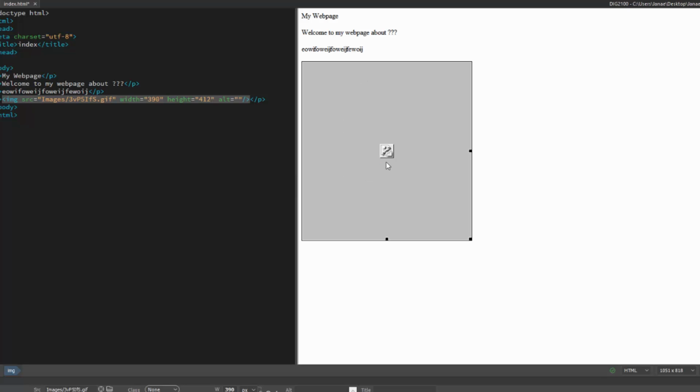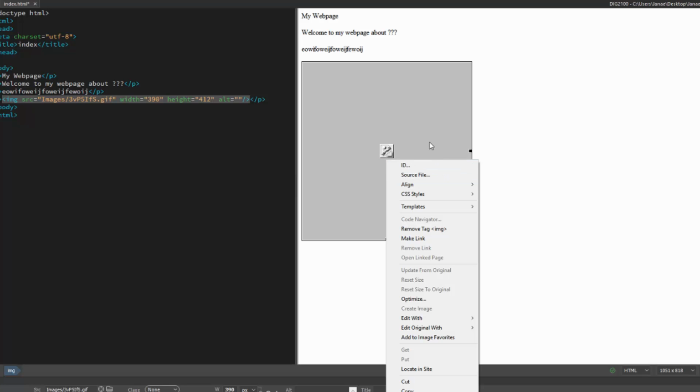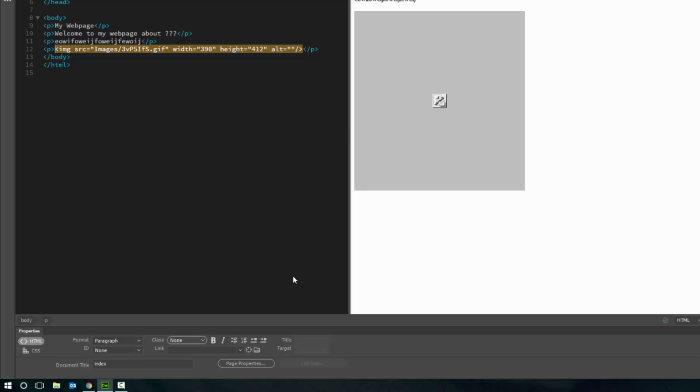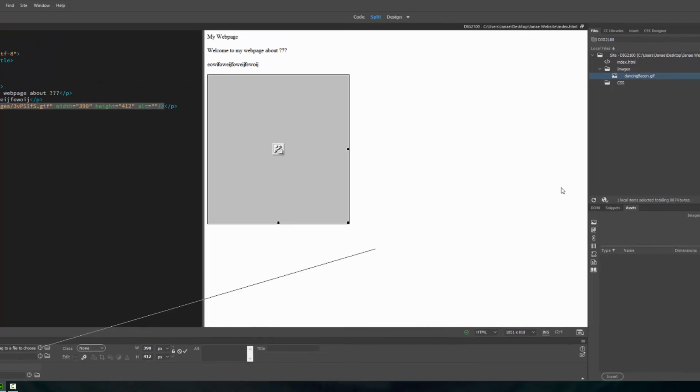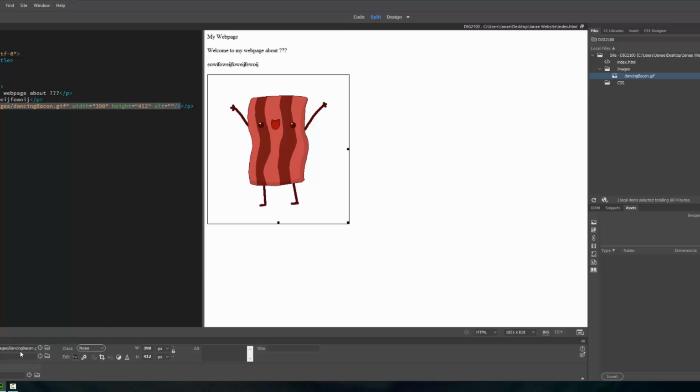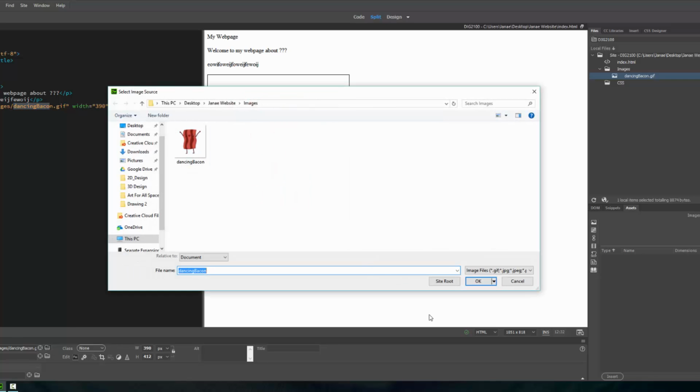If you run into this problem, again, not a big deal. I can resource that. I'll click on that. You'll notice down here in the properties panel, now it says image, and it's showing me it's a broken picture right now. I'm going to grab this funny little shape right here. It looks like crosshairs for like a target, and it tells me I can point to the file. I'm actually going to click and drag. You can see how this line is attached. I'm just going to drag it to my renamed image, and that fixes it. You can also type in case sensitive, whatever you renamed it. You can type it in up here in the code. You can fix it several different ways, but in the end, you get the same end result. You can also select here and source it from the images file.